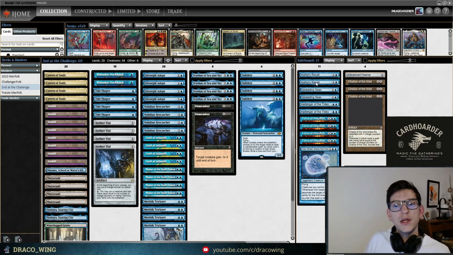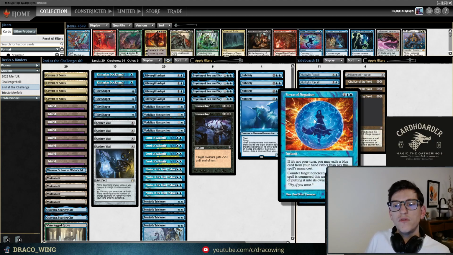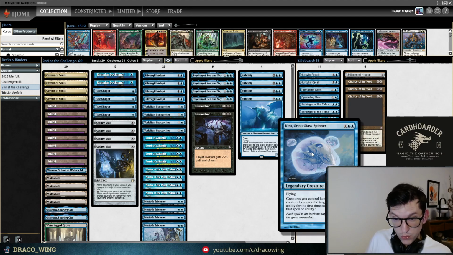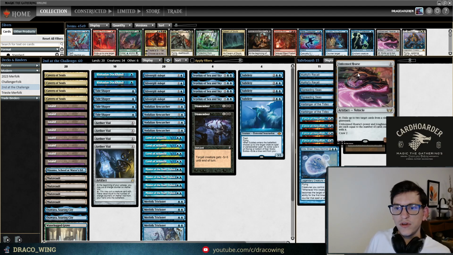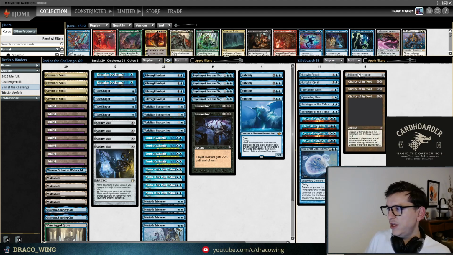And in the sideboard, really nice, this clean sideboard. We have 2 Hercules Recalls, which are great against Hammer Time. We have Spreading Seas, you know this card. A couple of Harbingers, 4 Force of Negation, the full stack. 1 Kira, against exactly the matchup we just talked about. 3 Chalice of the Void, and then a singleton Engineered Explosives.